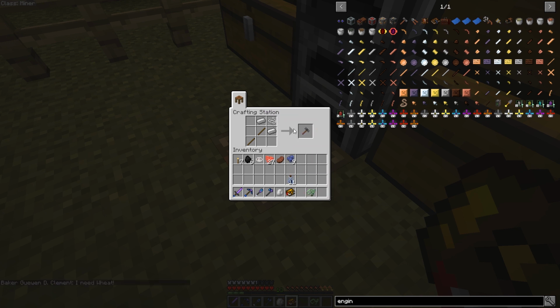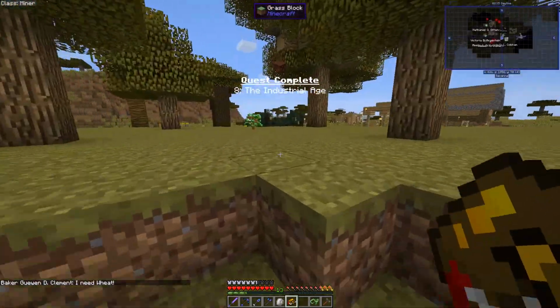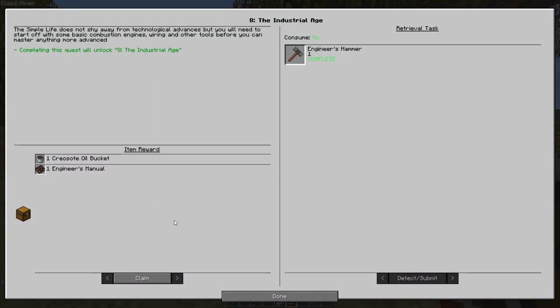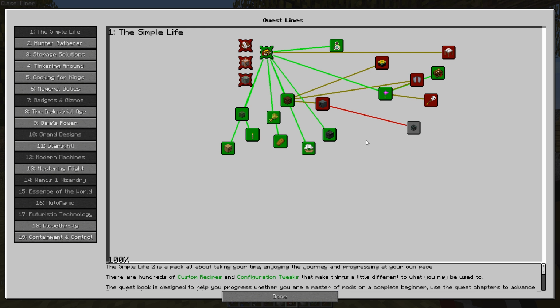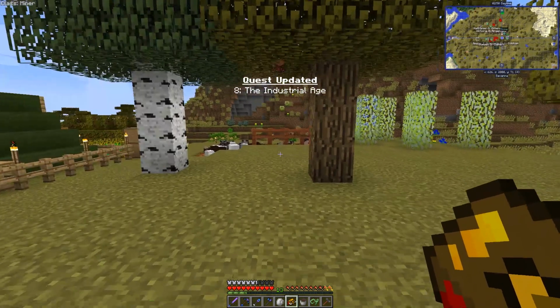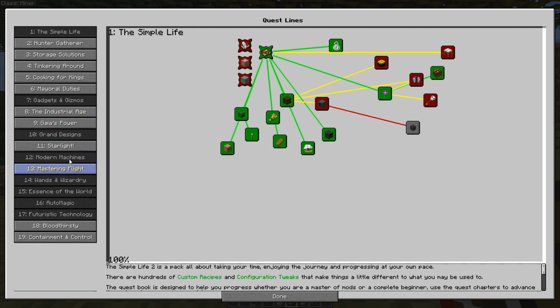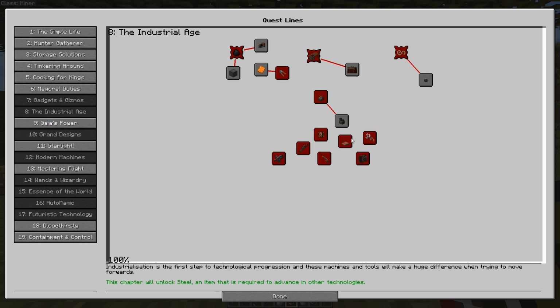And boom. So if I remember correctly, I believe a lot of the technological advances and technological stuff is gated behind steel. Modern machines. Yep. Basic capacitor. Okay. This chapter will require progress in the 8. Okay. Yeah. So a lot of the stuff is gated behind steel. So most of these things, I think, require steel, if I remember right. Excuse me. So we are going to go to chapter 8, the Industrial Age. Holy simoleons. And get started.